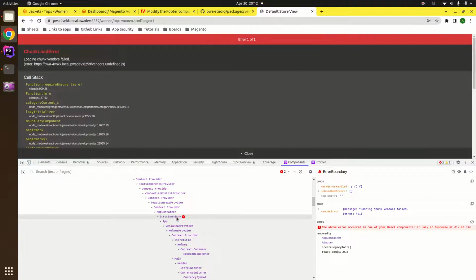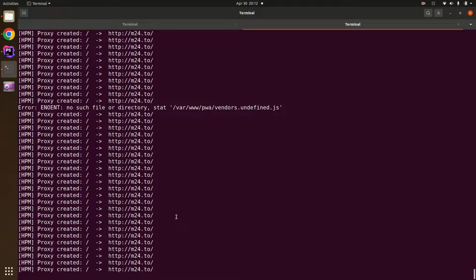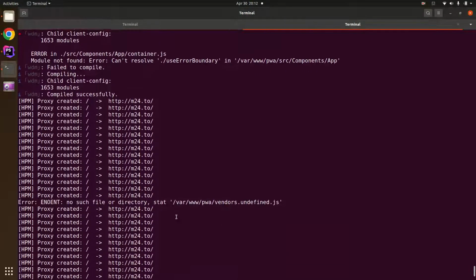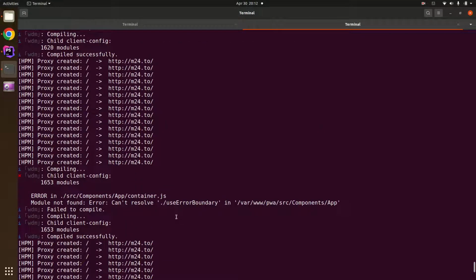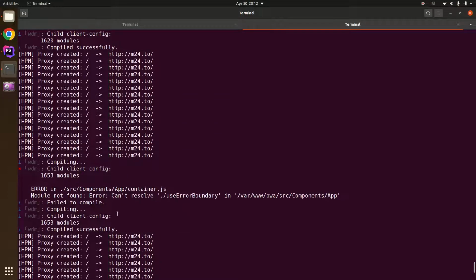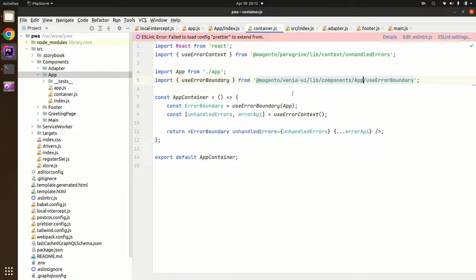App container error boundary. The error was app container.js can't resolve use error boundary, but we have already fixed that, right? Yep. Now what happened?